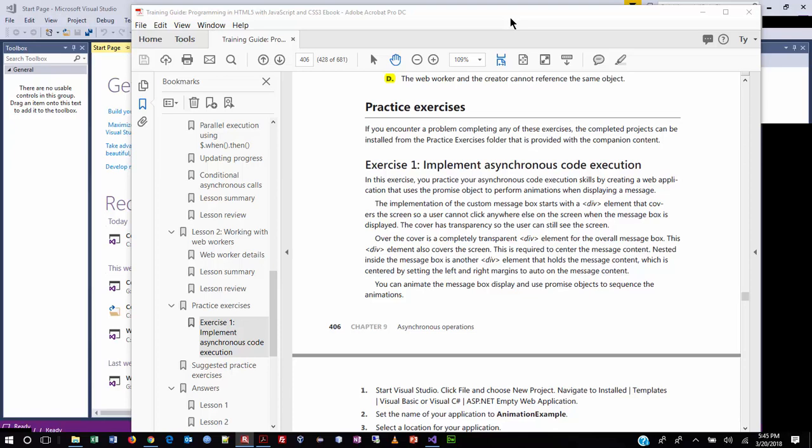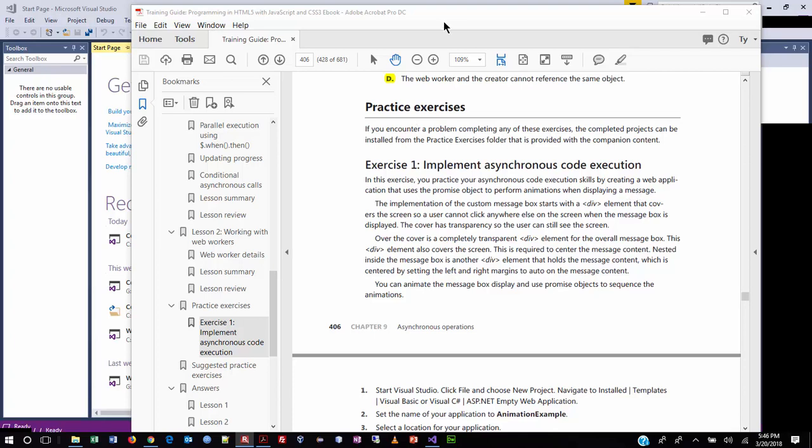I would strongly encourage you to first read the chapter and/or watch the lecture videos in combination with it, and try to get a little bit of a grasp on how Ajax works, what asynchronous means, what promise objects are, what it means to defer, what it means to delay things or run things at the same time. I think that understanding is pretty helpful.